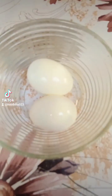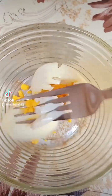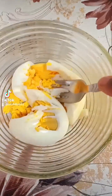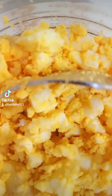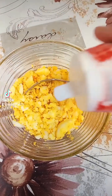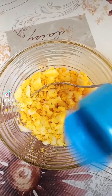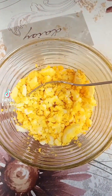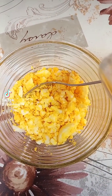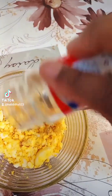I'm gonna peel it, and now it is peeled, so I'm just gonna crush it like this. Then it is ready. I'm gonna add salt, black pepper. Why is it not coming out? It's finished, guys. So I decided to open it, the last one.